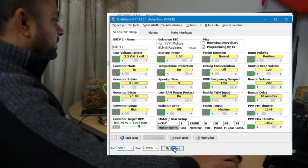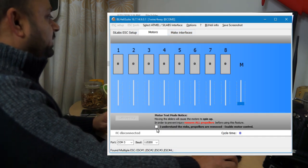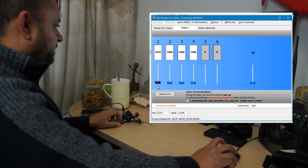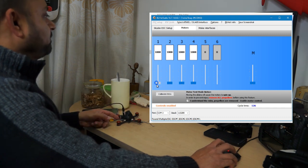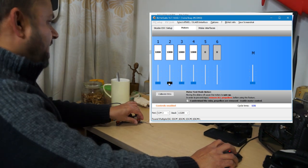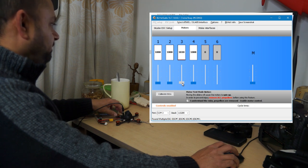And I will connect the ESCs, check, okay, all ESCs found. I will disconnect from there and now try the motors. So motor 1 is here, and motor 1 is spinning in the right direction. Motor 4 spinning clockwise, okay. Now motor 2, this is spinning wrong. So motor 2 has to be spun in the right direction. Let's try motor 3, counterclockwise.